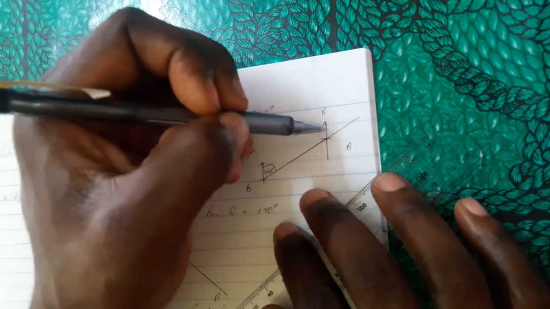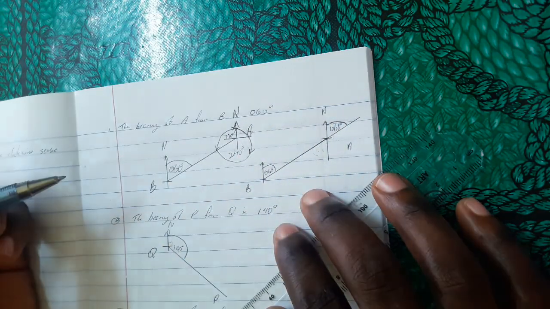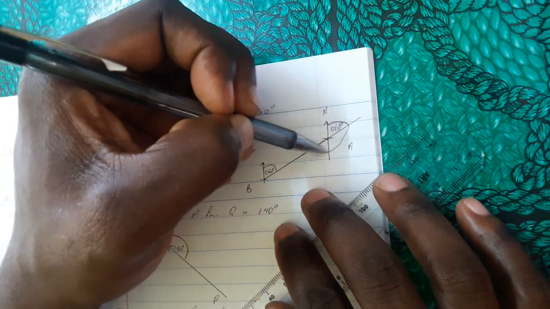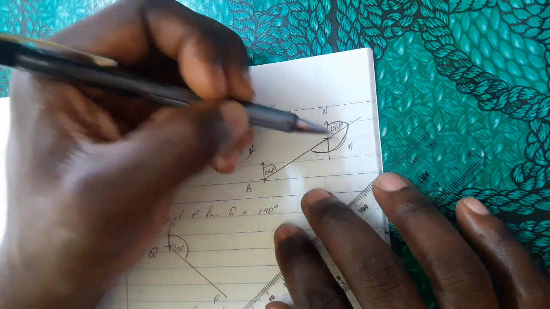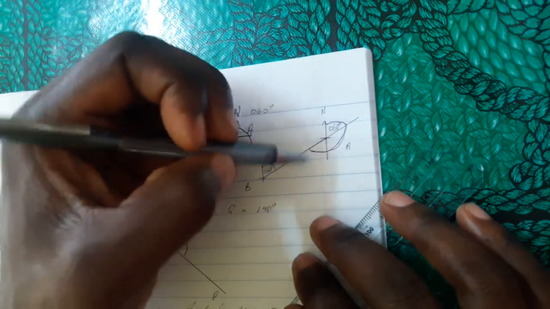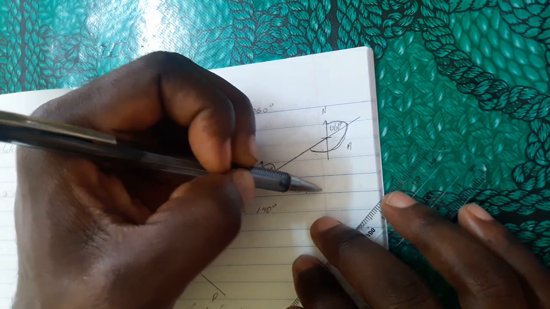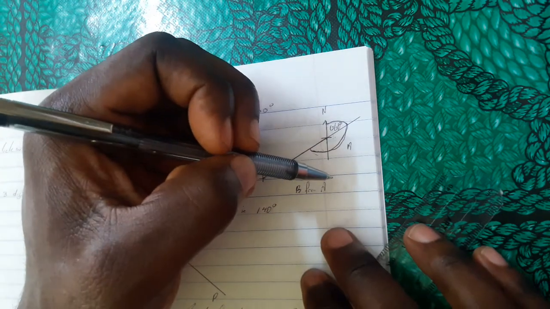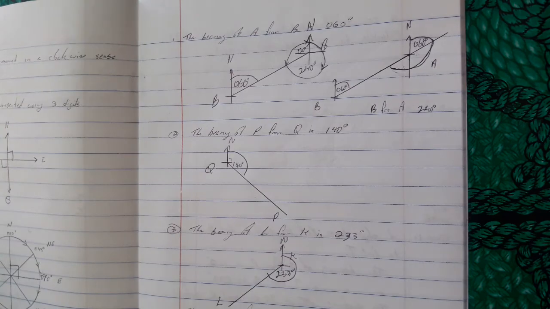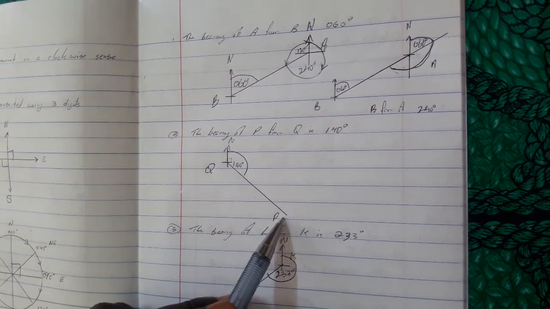And there's another way by which they would normally extend this line here. When they extend this line, this will be corresponding angles. Over here will be 060. And if you notice this, the straight angle on there, this will be 180 as well. So there's three ways of doing it. So the bearing of B from A is 240.